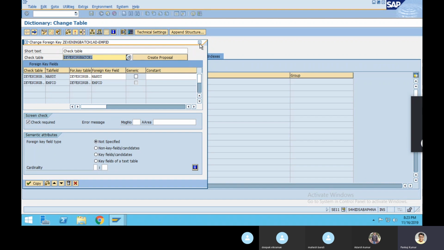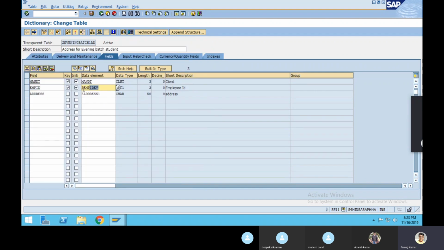So wherever this data element is used in a table, if you create the foreign key relationship, it will propose the check table.